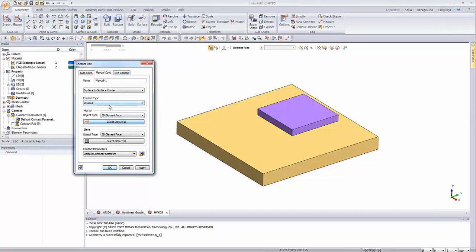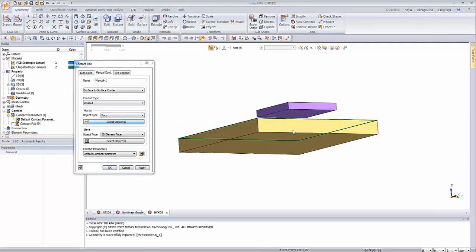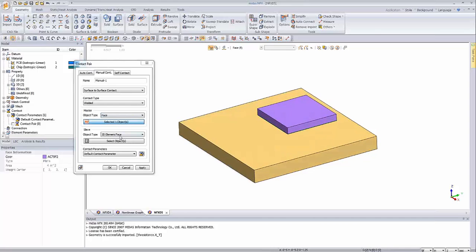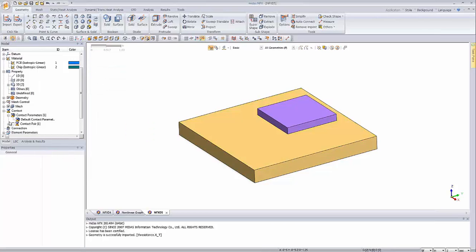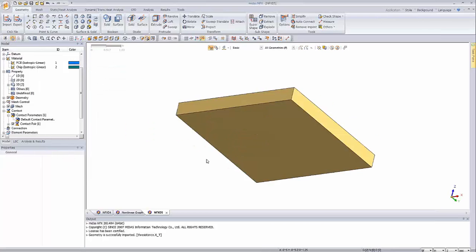Basically it will be welded contact. Now I'm changing the object type to face, and I'm selecting the bottom face of the chip, and I'm doing the same with the upper face of the PCB. So we have this, so I'm clicking on OK, and we can display our contact pair.